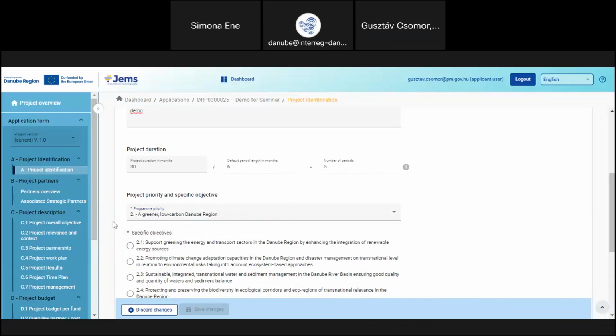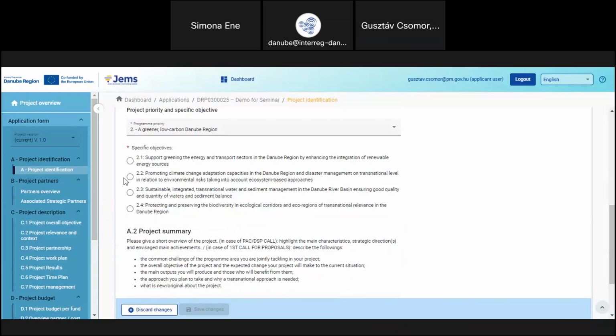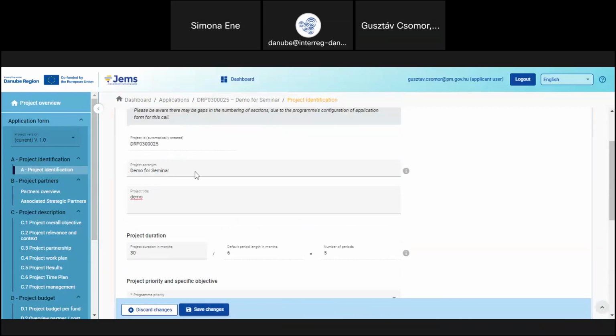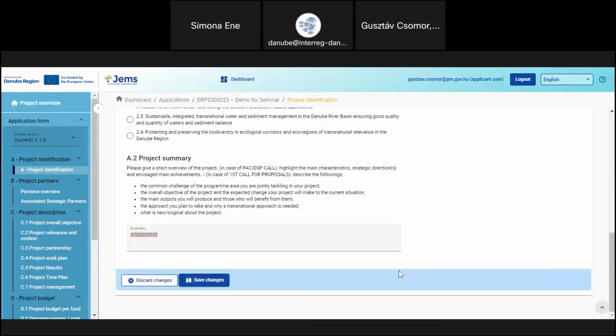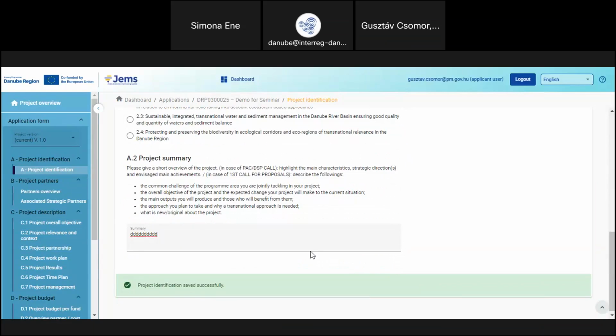And once that is selected, then another field appears with all available program-specific objectives within this priority. Let's select this specific objective, and now this page is complete with data, especially with the compulsory data, and now the Save Changes button is active, and we can go further on.